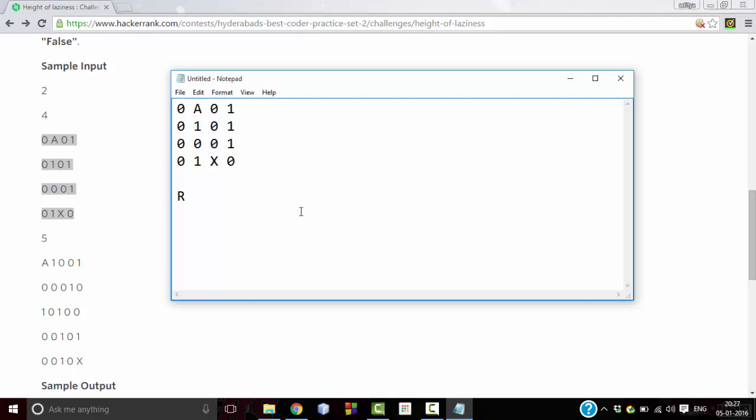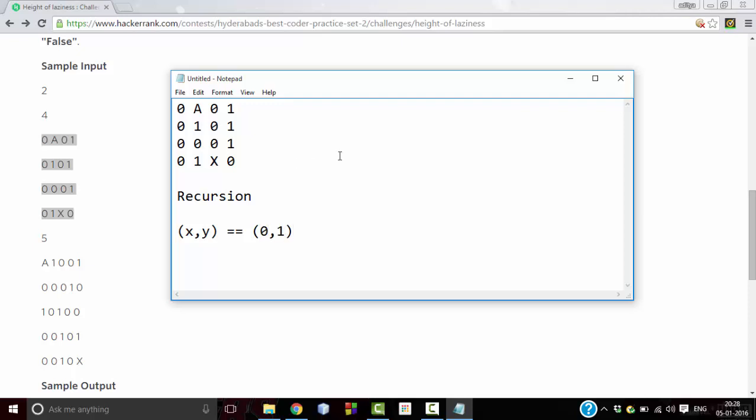So let's solve this problem by using recursion. The basic idea is, suppose Mr. A's position is x comma y in the matrix. Here Mr. A's position is the 0th row and first column.